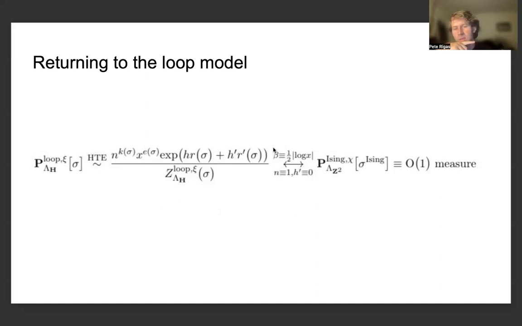And under the choice of parameters in which the inverse temperature for the Ising model can be taken as 1/2 of the absolute value of log x, and taking the n parameter to be 1 and the h prime parameter, which is setting one of the external fields, to be equivalently 0, we can obtain a coupling between the Ising model and the O(1) measure. So this is just explicitly demonstrating how we can set the loop O(n) model in the high temperature phase, under a certain restriction of the parameters, to the O(1) measure, which relates to the Ising model, which can further help us interpret and make sense of the Ising model transfer matrix, the Ashkin-Teller transfer matrix, and the notions of massive and massless holomorphicity, which relate to the strengthening of the Cauchy-Riemann equations that we have been mentioning a couple of times.